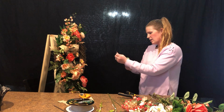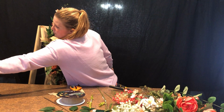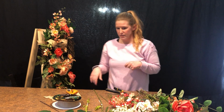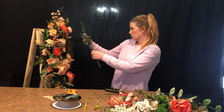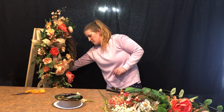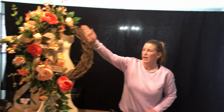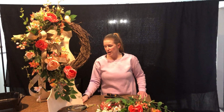And last but not least, all right. Actually like it. I think I'm going to leave it alone. And so this would be our finished product. I'll actually try to put it up here too. Hopefully that'll help. And again, I want to go hang this on my door, give it a door test, make sure that everything is full like I want it to be, and that would be our finished product.